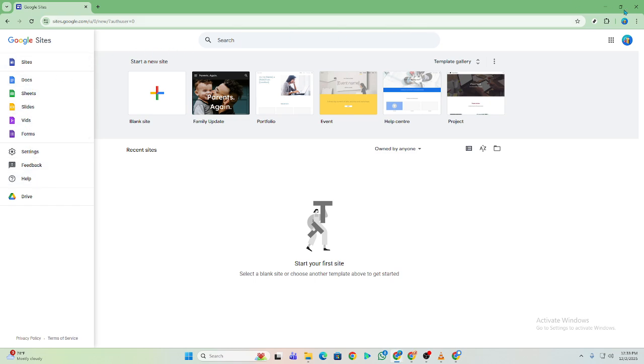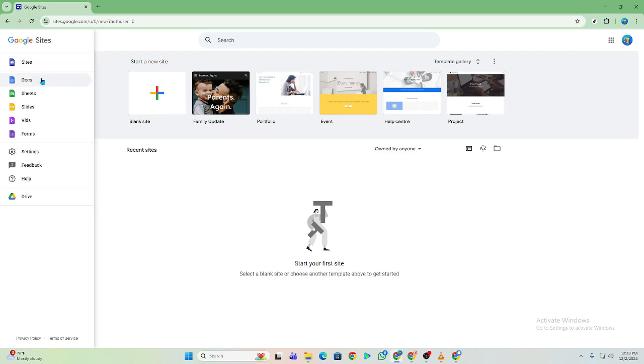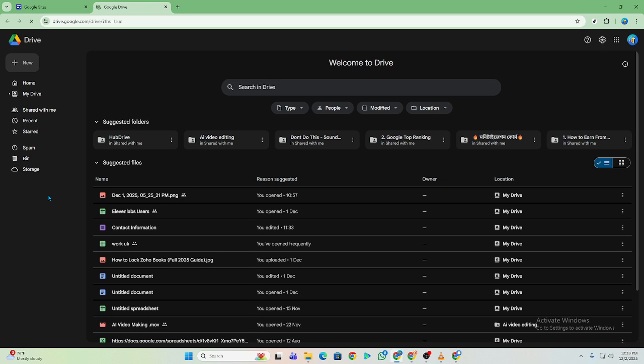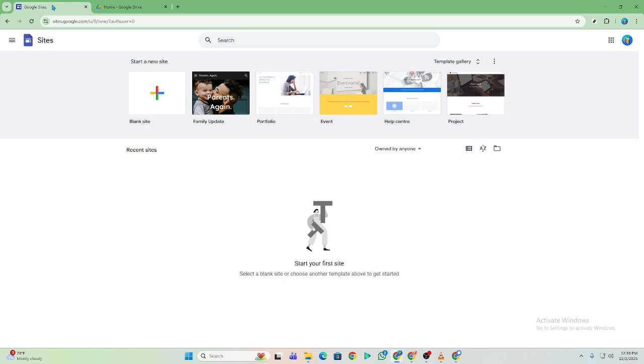All right, so look over on the right-hand panel and choose Insert. Scroll a bit until you see Drive. Tap that, and you'll get a pop-up showing all your Google Drive files. Find the PDF you want to upload. If it's not showing up, you can use the search bar at the top. Just type the file name. Once you see it, click it and hit Insert at the bottom.